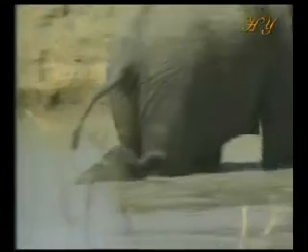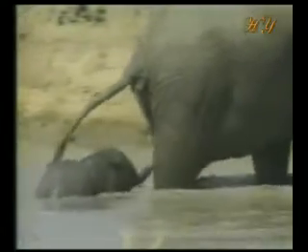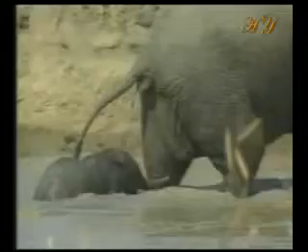Most living things in nature treat their own ailments. Animals such as the hippopotamus, water buffalo, elephant, and rhinoceros bathe in mud to get rid of parasites on their skin. No microbe or parasite can survive in mud. Clay mud in particular helps wounds to form a crust and heal.